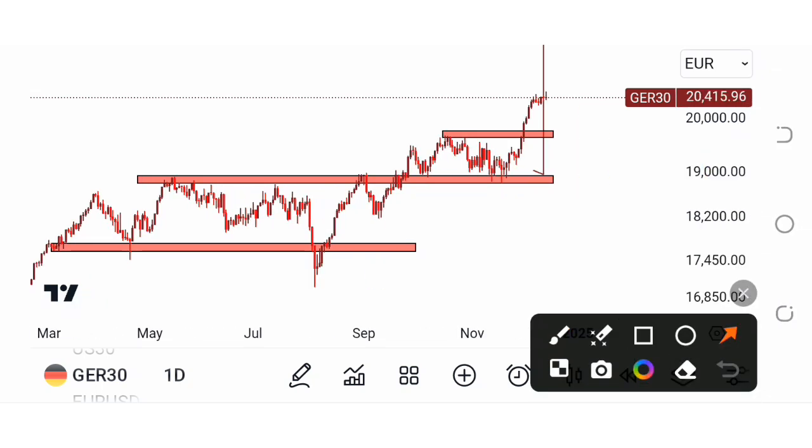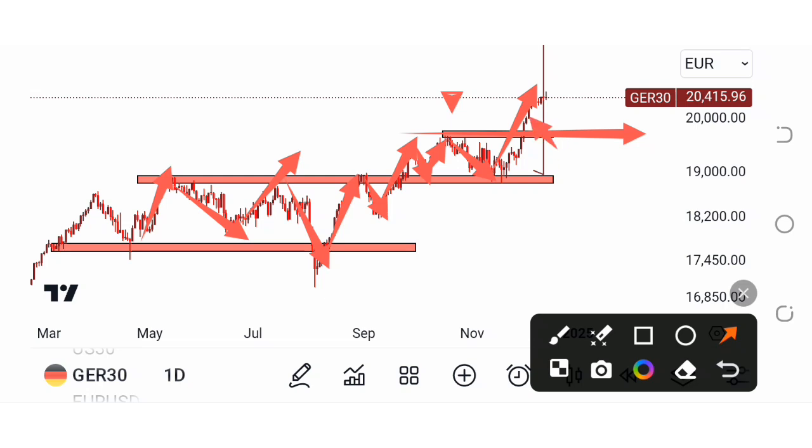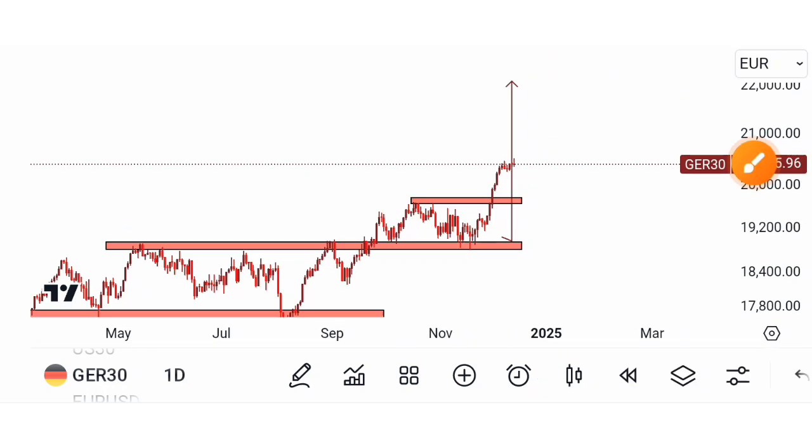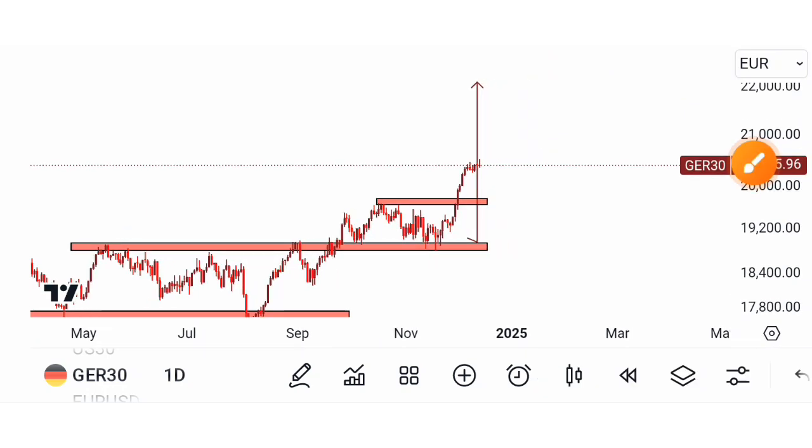As you can tell, the market over here, we have been having a range somewhere around this area, and then eventually we broke out of that range, came back for a retest, pushed higher, came back again, pushed higher. Now this is the last high we created before this bullish run over here. So my expectation is that this market eventually is going to come back for a pushback before we can expect the market to continue going up. It does not have to do that, but that's what I'm expecting.